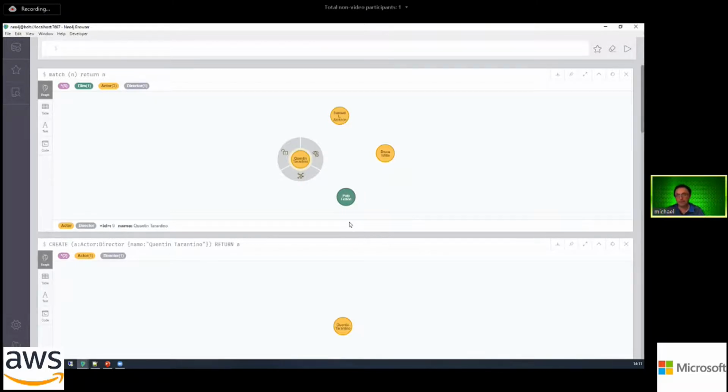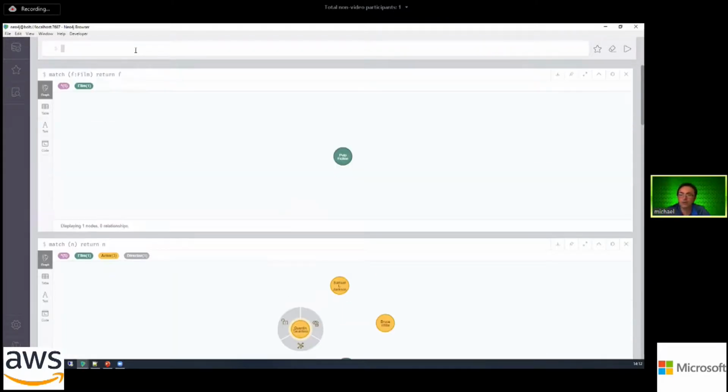So how do we go and update an existing node? The only way to do that is we need to actually get a reference to it. In order to get a reference, we're going to use some of that select syntax, that match statement. So if we say, I want to match all the, let's call them films, and then we're going to return them. This is going to search for all the films, and it's going to return them.